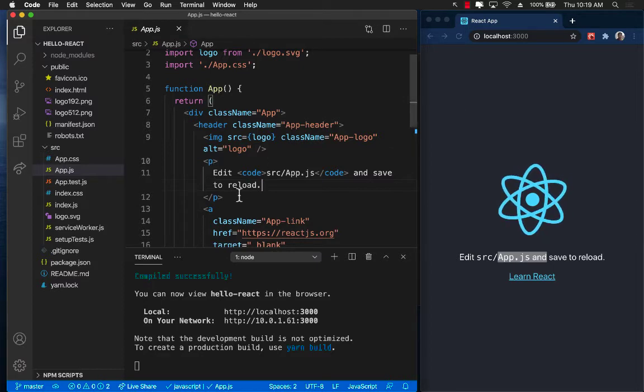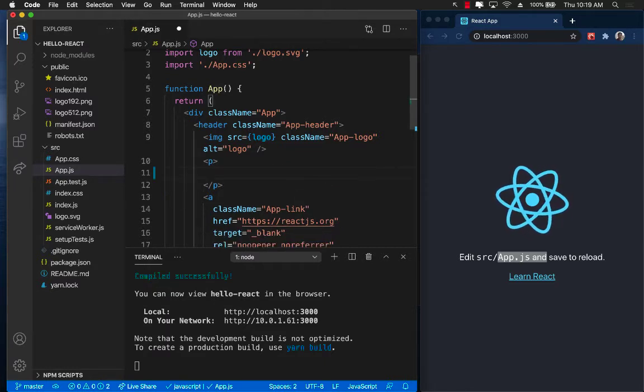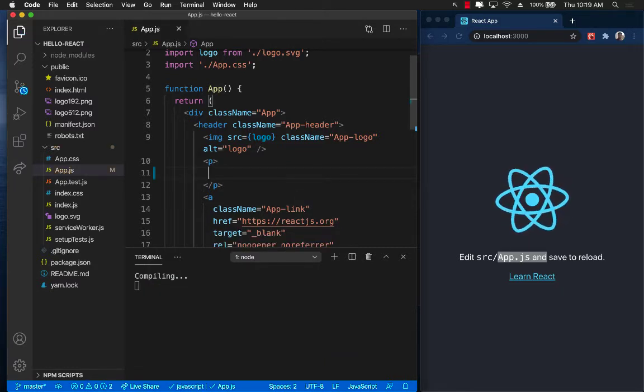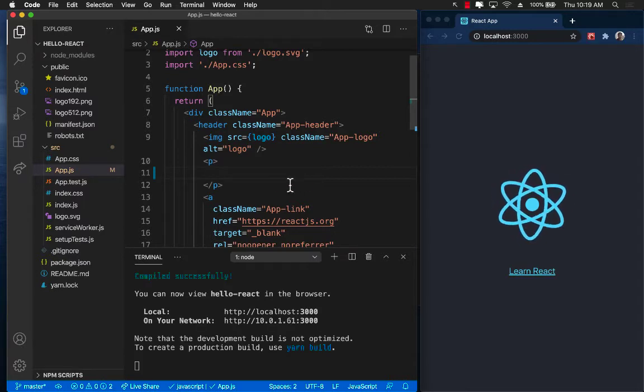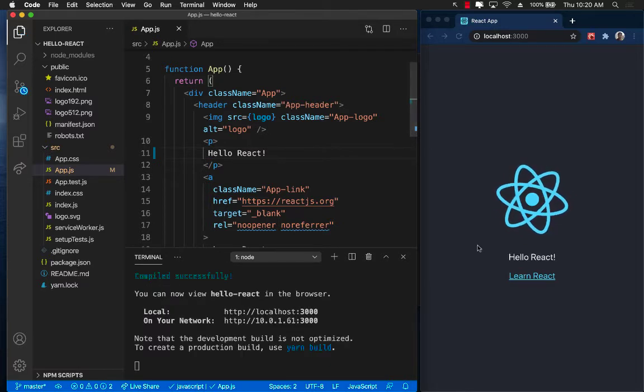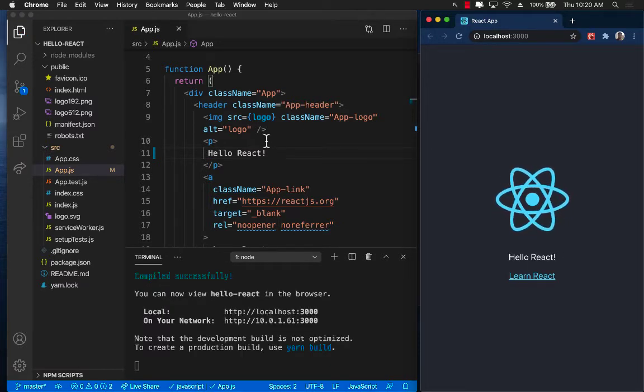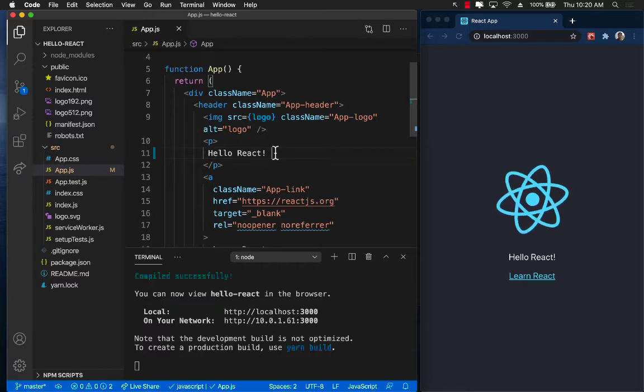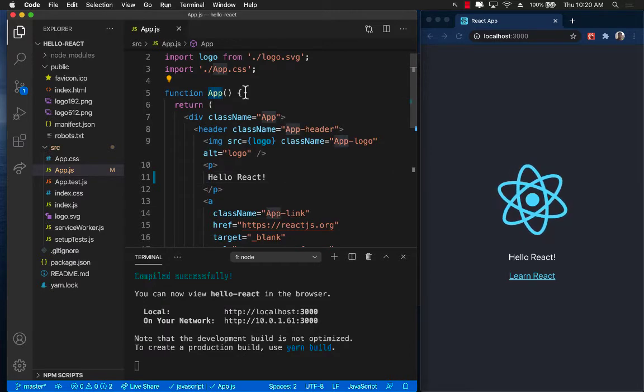If I go ahead and change some of this code, so let's say that I remove all of this code and I save it. Now you'll see that React automatically refreshes our page, and now that text is gone. I can go ahead over here and I can say whatever I want, Hello React, save it, and now you can see, so it's automatically refreshing when we change the code. Okay, great. But the question still is, how does this App component get displayed?